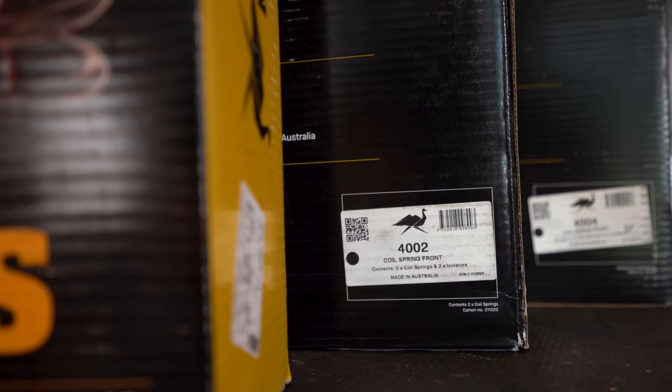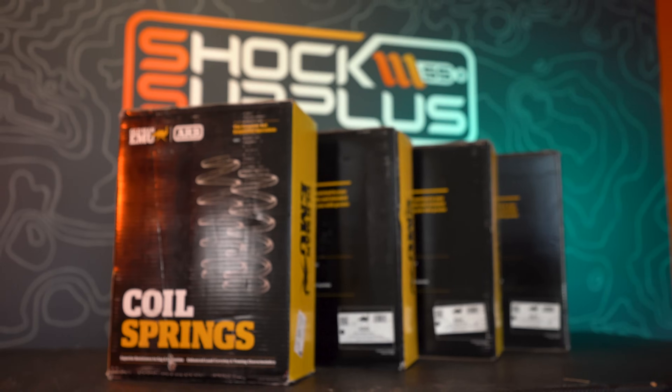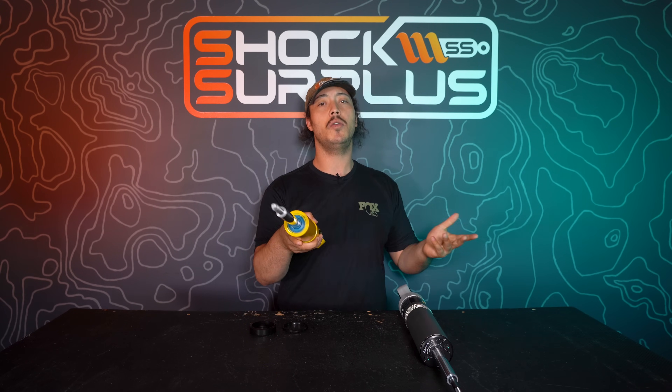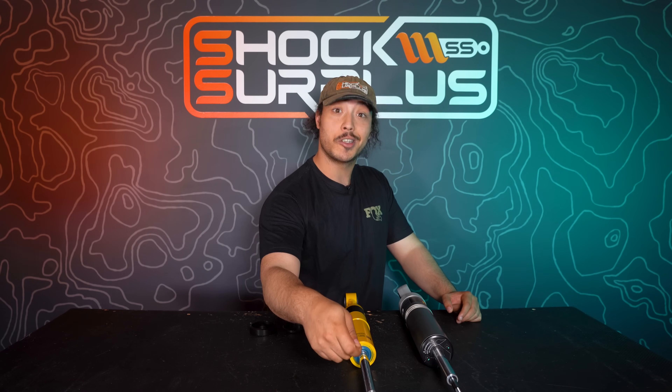OME has always been a bunch of spring guys, particularly on their Nitro Charger kits — your lift came from the springs, and that is it. That is still mostly the case, but whether your weight load was different or you wanted a different lift height, they did offer a ton of different spring options so you could dial things in for your needs. If you had lean or weren't exactly where you wanted it to sit, you would get a couple trim packer spacers — basically top hat shims — to take your strut and get a little more lift out of one or both sides.